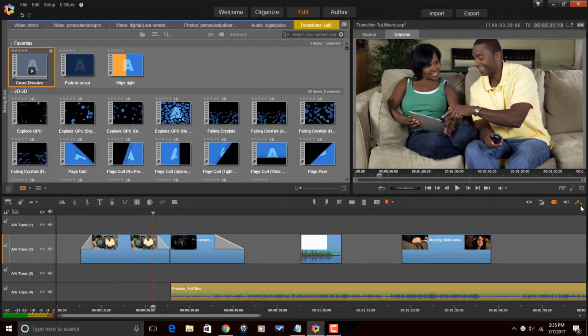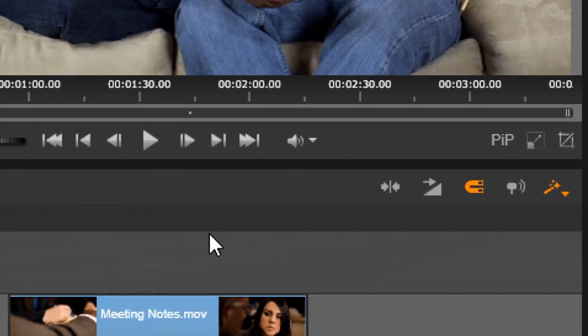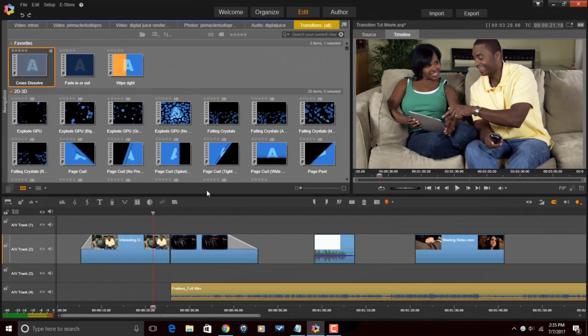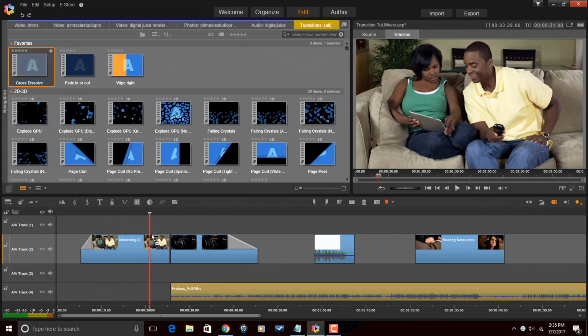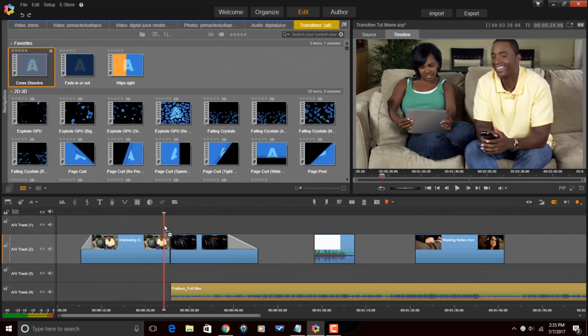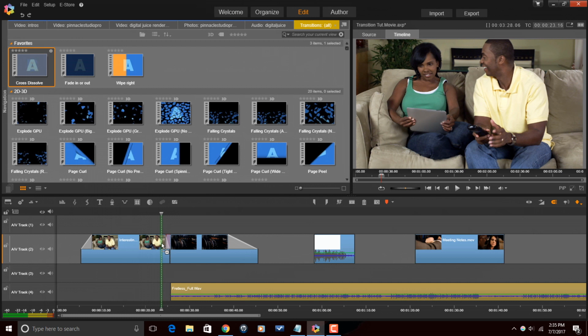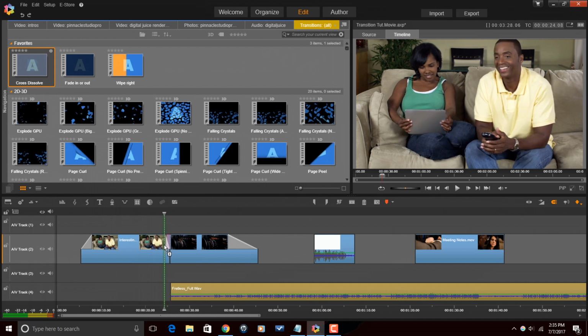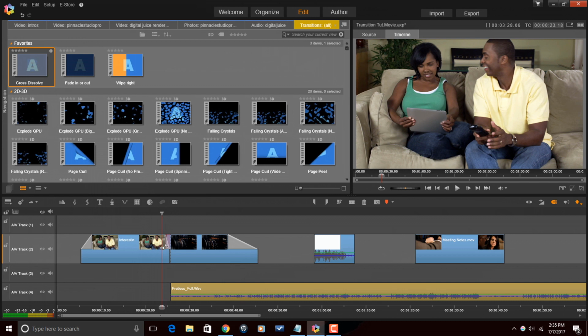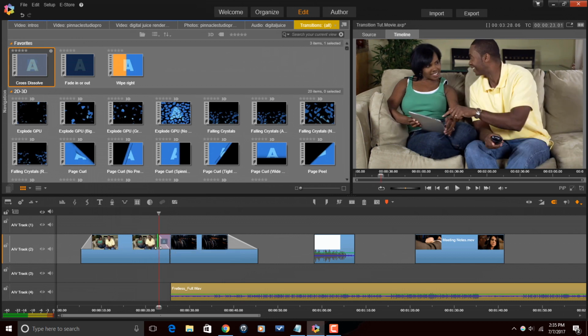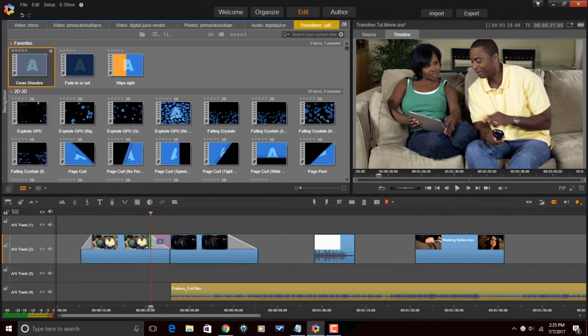Now, if I change this, let's remove this transition. So if I change my timeline mode to overwrite, and I add this transition here, nothing moved. You see that my timeline stayed where it's supposed to, but now there's a little purple instead of blue in between. So I could change the duration and nothing on my timeline moves now, but why is this purple instead of blue like it was before?